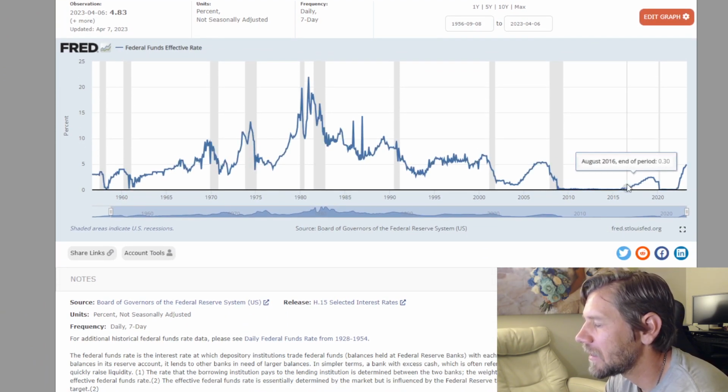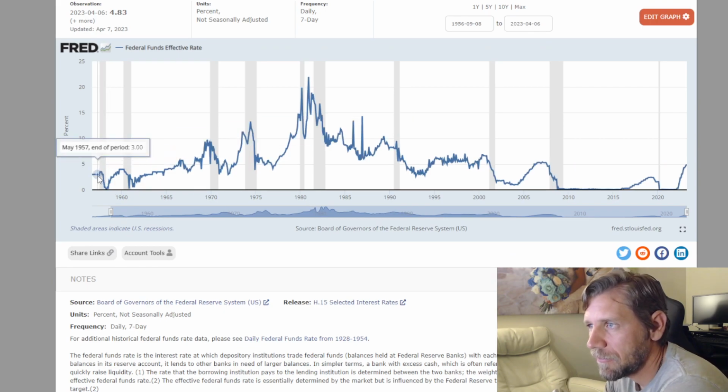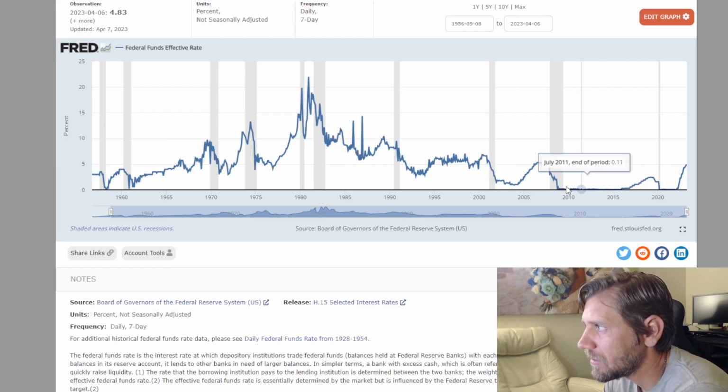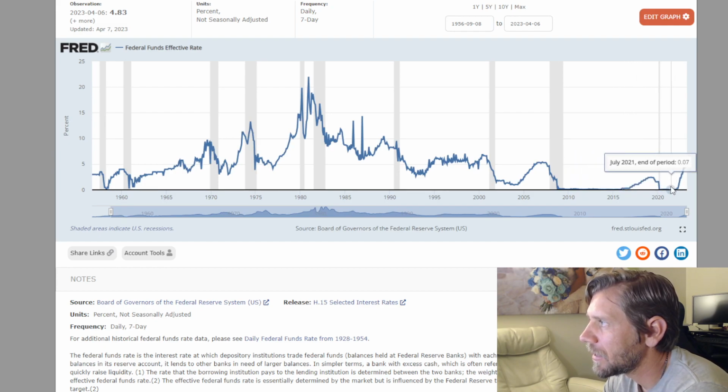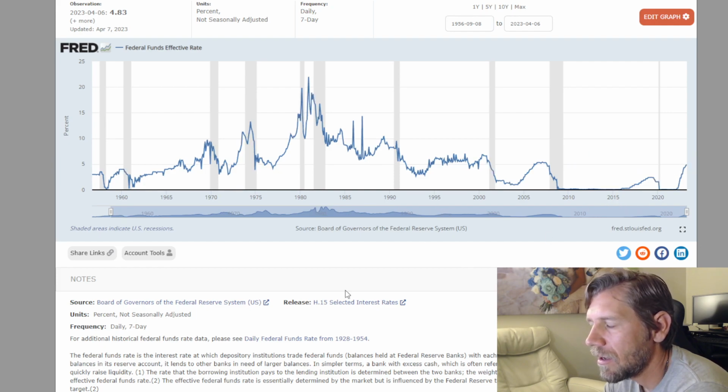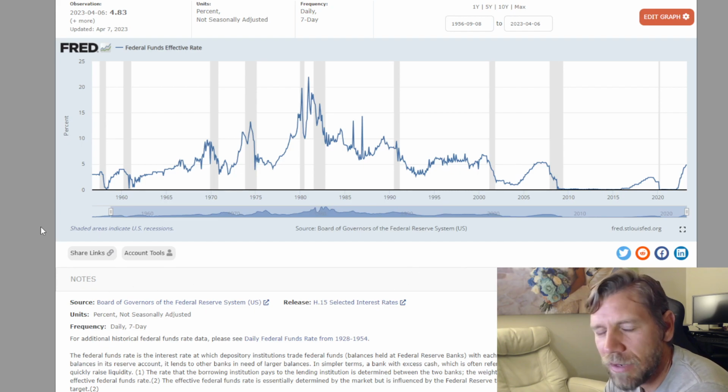And this is basically it. And so what you'll notice here is that, first of all, a couple of interesting things before we get started. This zero interest rate environment, or near zero, is not a new phenomenon. We think we're so special in the 2010s and 2020s that we've had such a near zero environment for so long. Well, yes, for that length of time, sure, but we've hit zero rates before.